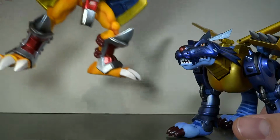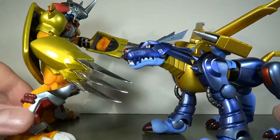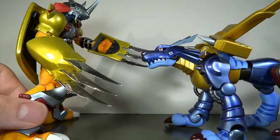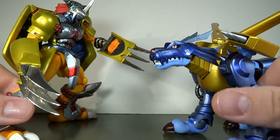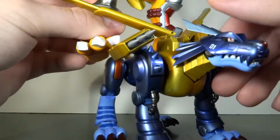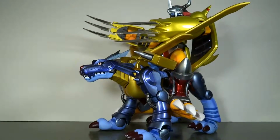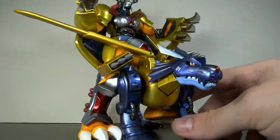And just for comparison's sake, I'm gonna have in War Greymon, the partners in crime. Now, it's been a very long time since I last saw some Digimon episodes or the movie or whatnot, but is it just me, or is War Greymon just a little bit too small? Like, seriously, I remember him to be bigger, but maybe that's just me. Overall, they look good together though. I really wanted War Greymon, and I had the War Greymon for a while, and I thought he would look great with a Metal Garurumon, which he can ride. Did he ever ride him in the show? It works though. It works. If you want a War Greymon to ride your Metal Garurumon, you can absolutely do that.